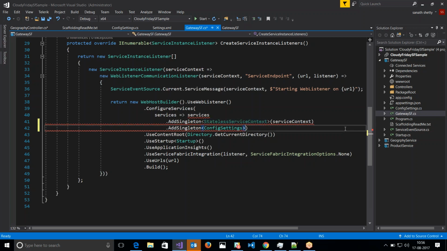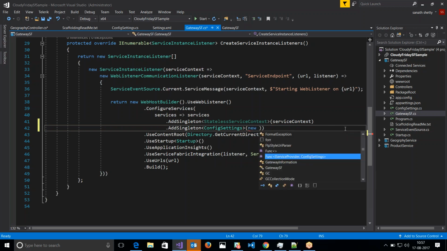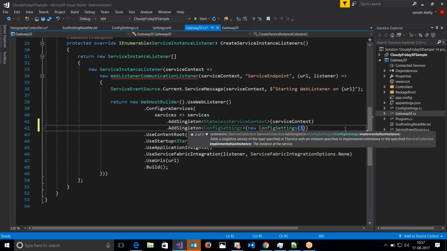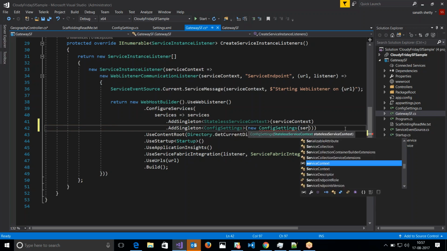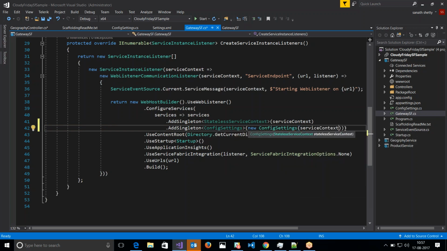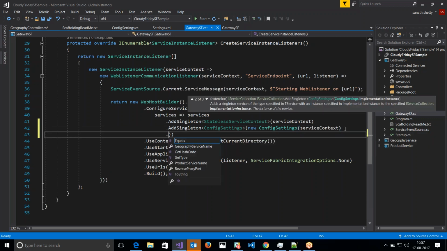Let me new it up. Config settings. Then it takes in service context as a parameter. That's it. Need to add, then what else was it expecting?